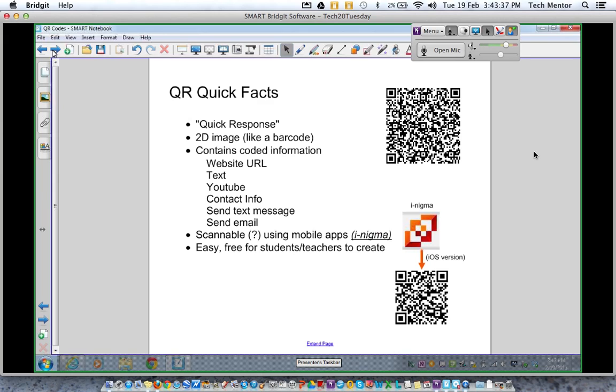The app that I'm using currently, my favorite app of the day, is called Enigma, and I believe there's an Android version. I've got a link to the iOS version on the screen in our classrooms. It's free. I'm all about the free, and it's super easy for students and teachers to use.